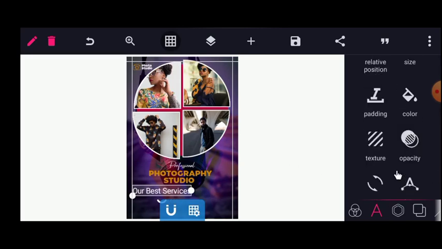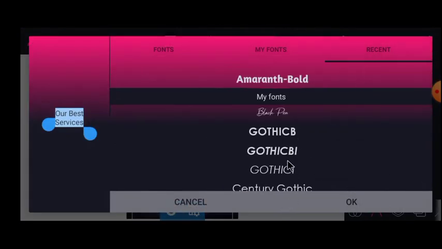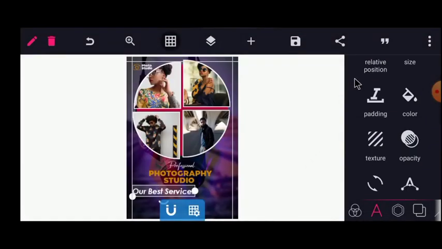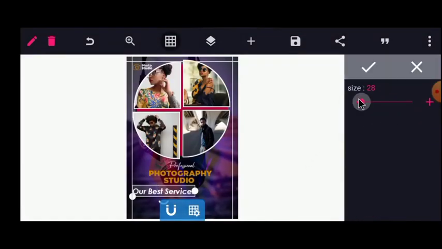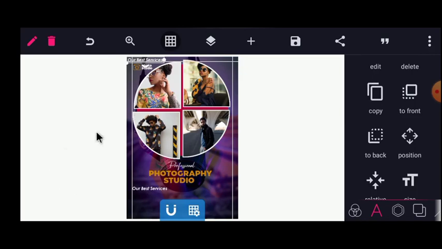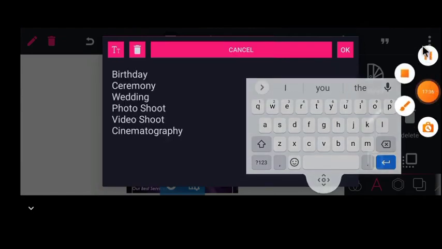So what I'll do now is to head to the fonts icon, and then I'll choose another font. I'll use Gothic Italic for this one, and then I'll reduce it to a very small size, alright? So I'll make this very small, but not too small. So this should be just okay, alright? So from here, I will copy this as well, and then I will write out all I do, which should be okay. I think I should copy this.